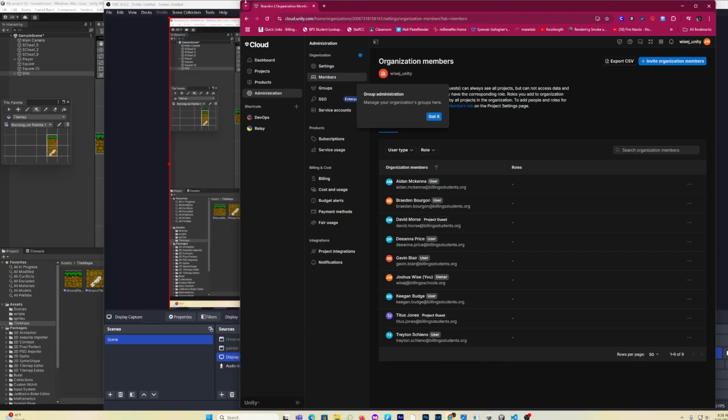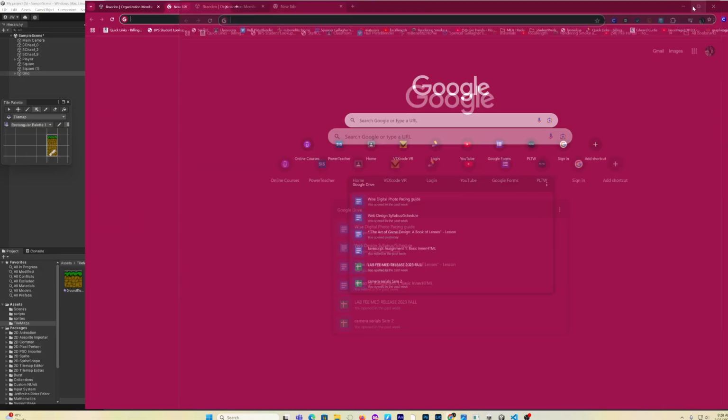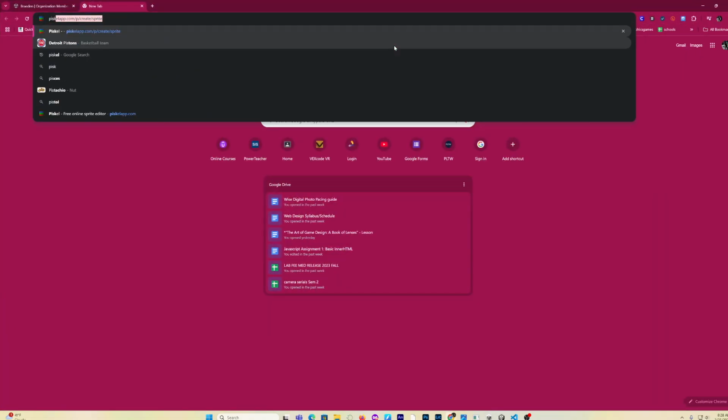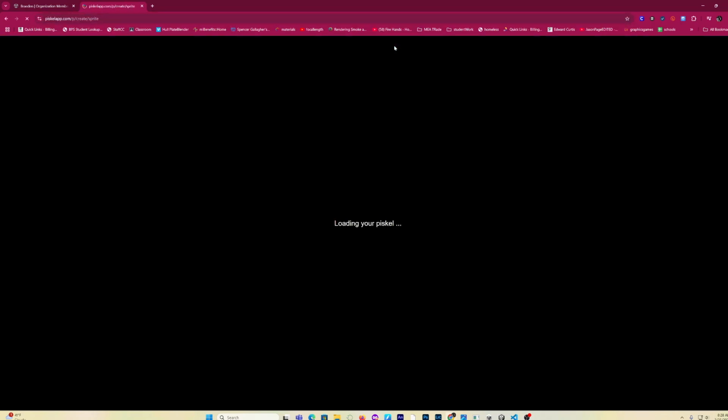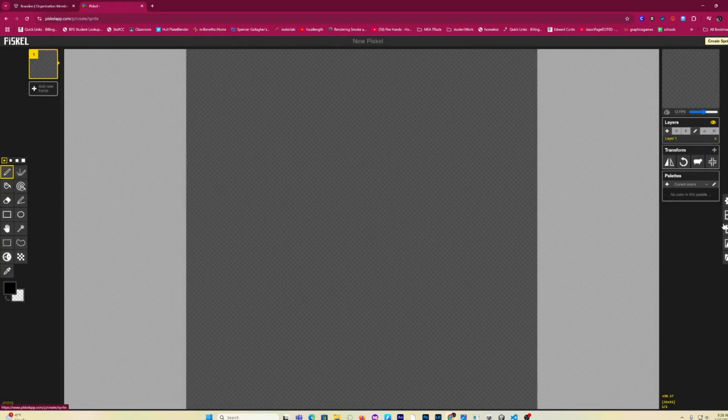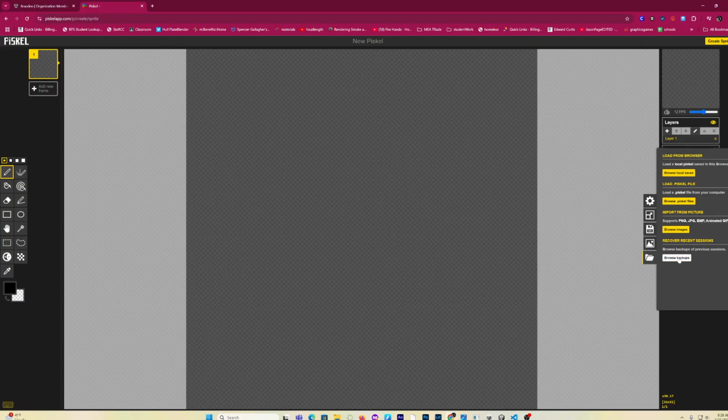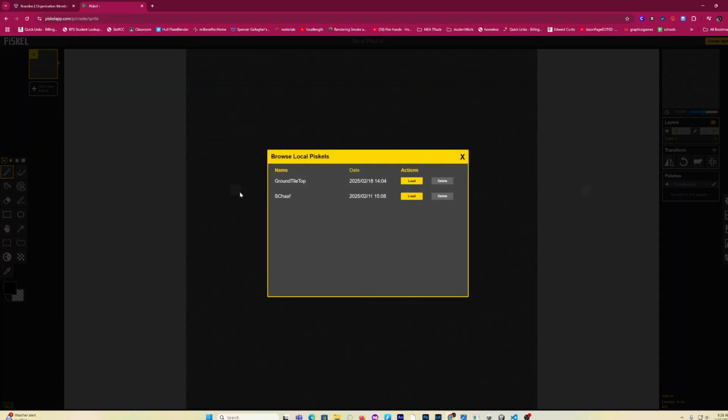Okay, we'll close that Illustrator. Alright, let's check out Piskel real quick, and I'll show you how to do it in here too. I happen to have mine saved both on the computer and in the browser, I think, too.